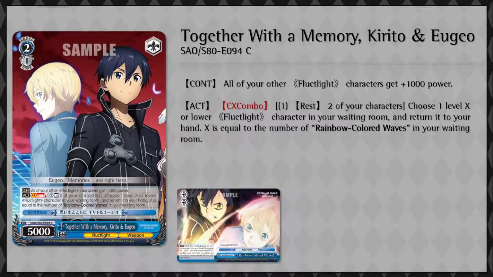Rainbow Colored Waves is a stock soul that combos with nothing else. So notably, you can play this without the Climax, and it's just a global 1k with pay 1, rest 2, salvage a level 0. The card's really not terrible. It could be worse. If the set had 2 soul support, it might be worth it. Even then, I don't think it's worth playing this Climax with this as the only combo. If it also had a level 1 combo or a level 3 combo, sure. But at this point, I'm putting the no bueno on it.